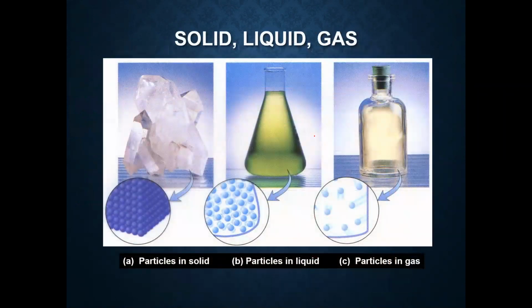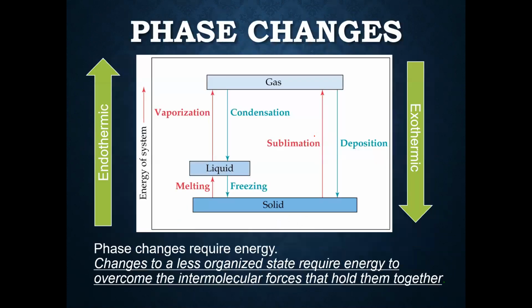We're going to see that this influences our states of matter as we are looking at things that are solid, liquid, or gas at room temperature. We can get a little bit of information just based on their state of matter about the strength of their intermolecular forces. Phase changes are one of the ways we can look and see what might be happening on a microscopic level between different molecules of a substance, based on how much energy it's going to take us to change it into a liquid or a gas.